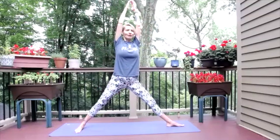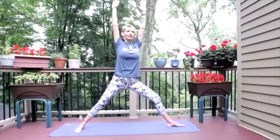But today we don't worry that much about the form. It's more about being comfortable in the posture so that you can move and breathe, okay? So as we inhale, just lift the arms up. And again, trying to exhale a little bit longer as you bend the knee and bring your arms to warrior two and turn your head to the right. Inhaling up.